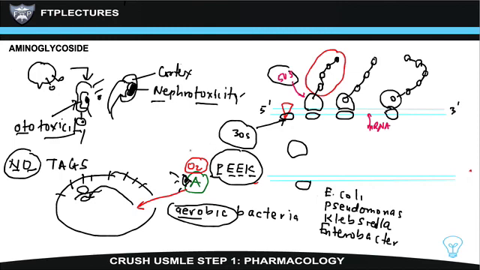So let's have a quick review. What do we need to know about aminoglycosides again? Number one, you have to know that they are oxygen dependent medication. Mechanism of action, they knock out the 30S by preventing the initiation complex, and they prevent translocation, which means no protein synthesis, and the bacteria is going to die because it has no protein. What are the names of the drugs? NO TAGS. Neomycin, tobramycin, amikacin, gentamicin, and streptomycin.